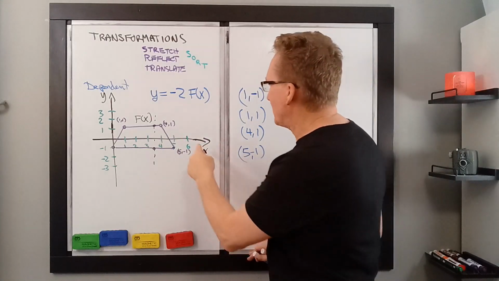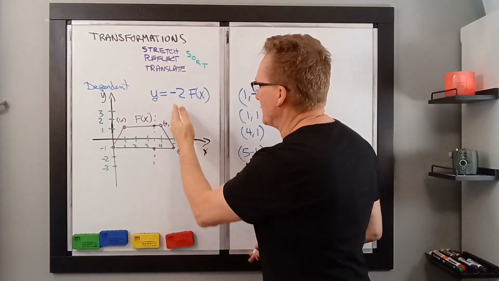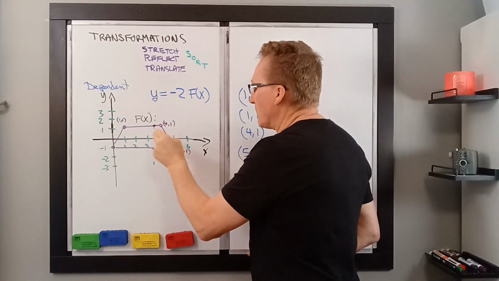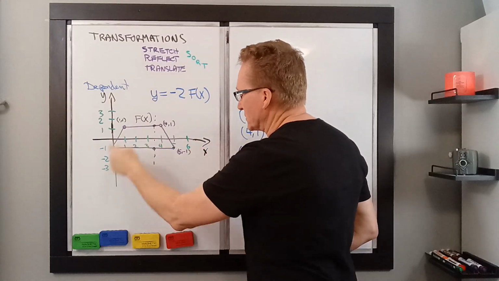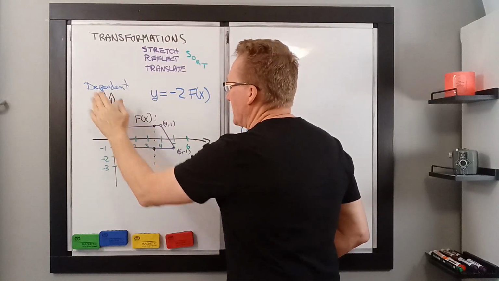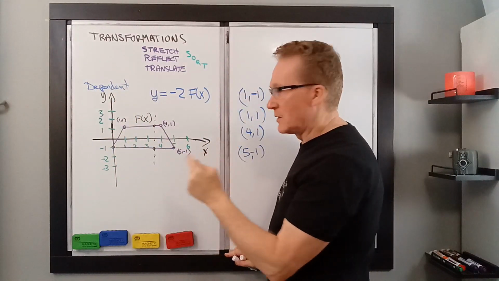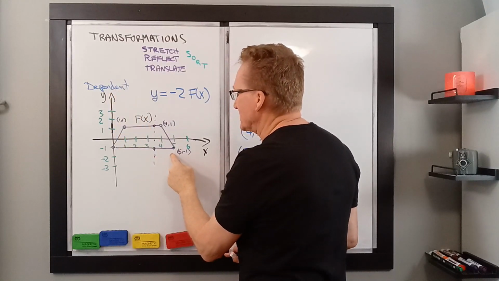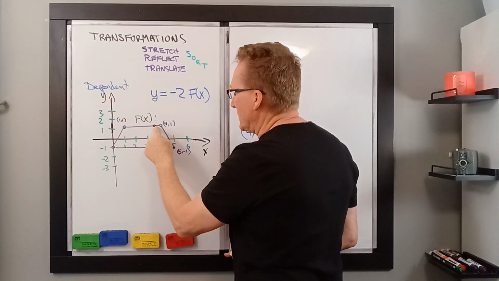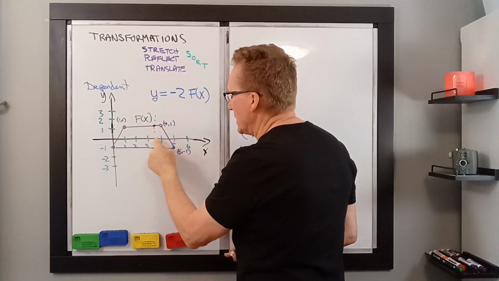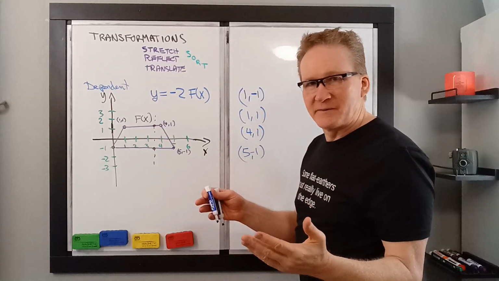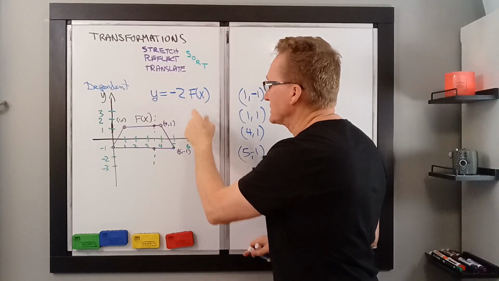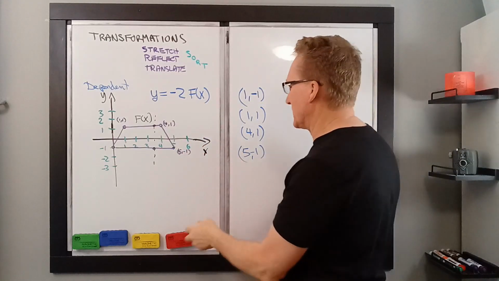If I did x equals 6, obviously there's no y value because the function isn't over there. But for any one single x value where the function exists, there needs to be one specific and only one y value because it has to be dependent upon x here. In this case, it's not purely dependent upon x because there's two different y values. So that's just a little bit of an aside, but I still use the f notation like this just for clarity so that we can see that clearly.